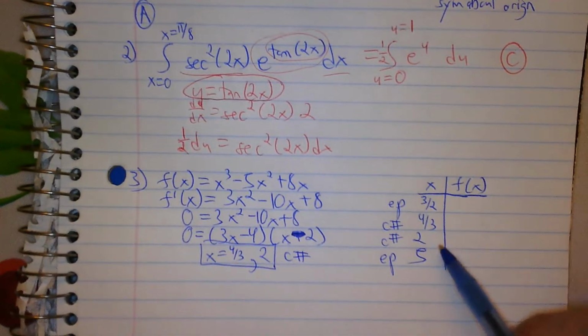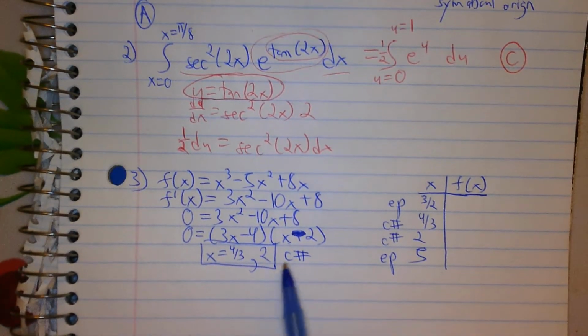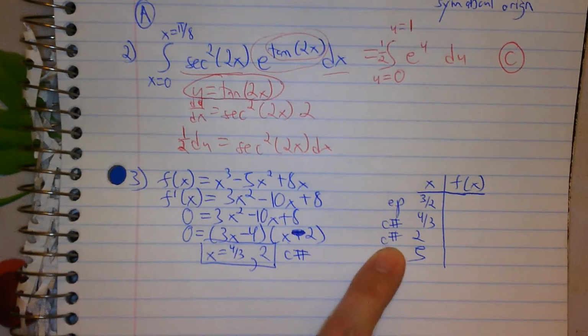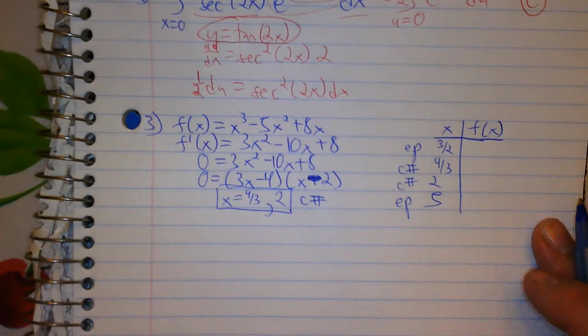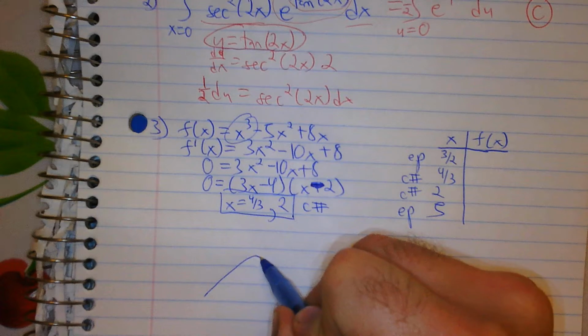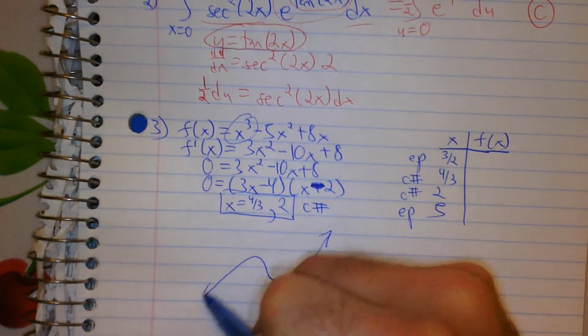And now I would plug each of these values into the original function f in order to find out what they are. That seems like a lot of work, and it is. I believe the minimum is going to occur here at 2. But let's think this through, see if there's a way to reduce things. I know this thing fundamentally looks like x cubed, which, if it's got any sort of humps, is going to look something like this.